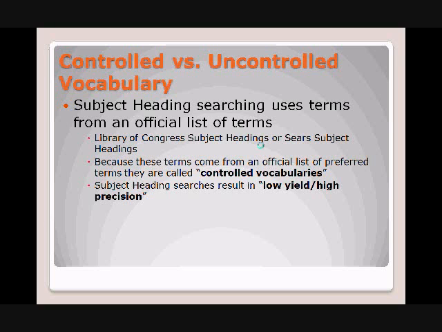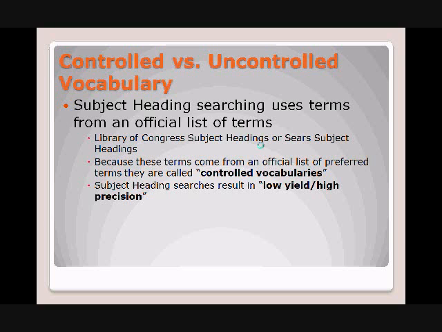Now, another way of searching, a more formal way of searching, is through controlled vocabulary, and that is what most catalogers are involved with when they are doing classification. They are using controlled vocabulary referred to as subject headings for applying terms, and this results in an official list of terms related to the items that are being cataloged.